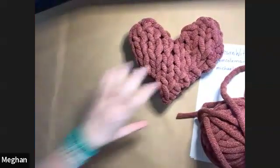And we're going to start off with a slip knot.